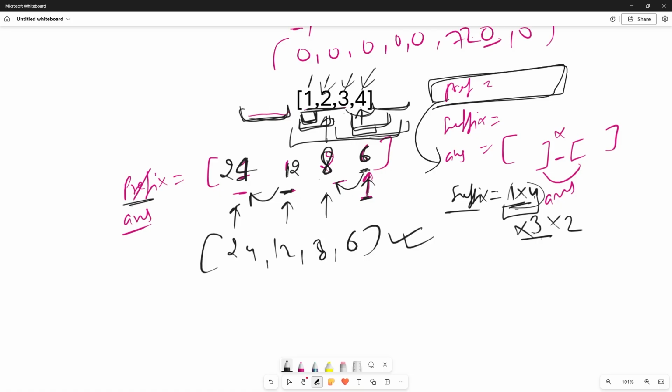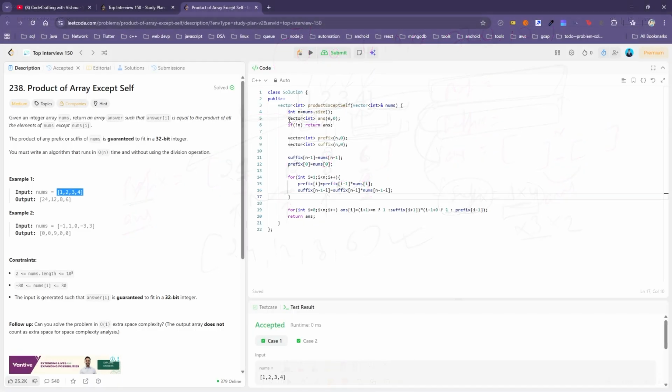So first we calculated the prefix. Then instead of calculating a suffix array, we calculated the suffix inside a variable. So we traversed from the last position, and from the last position we keep on creating suffixes. So our prefix and suffix are merged and finally it is turned into the answer. So we optimized the last solution to not use any extra space. So we calculated both without using separate prefix and suffix arrays. Okay. So now let us write this solution.